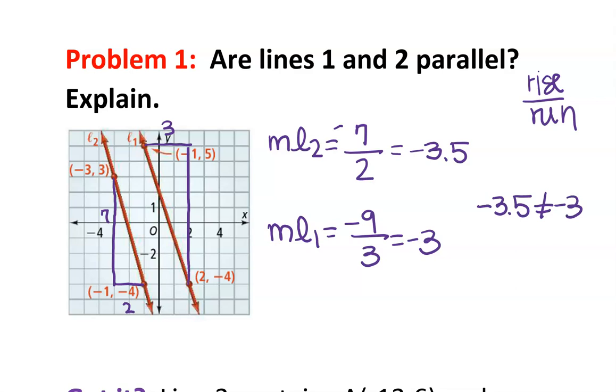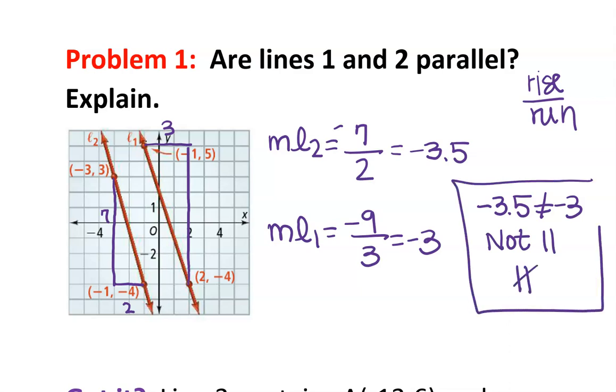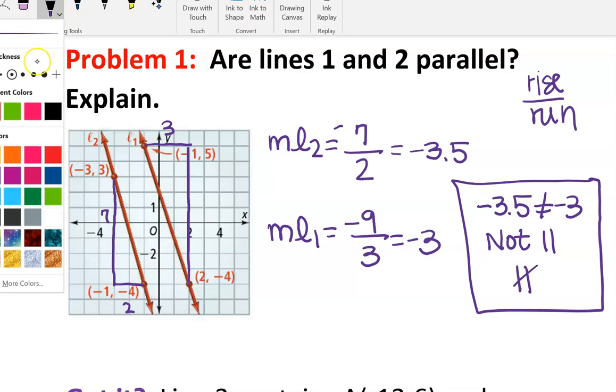So once you signify that those numbers are not the same, these are not parallel, or you can also do parallel with a line through it like that. And this one we're only checking for parallel. What's a second option that you could have used for this one?